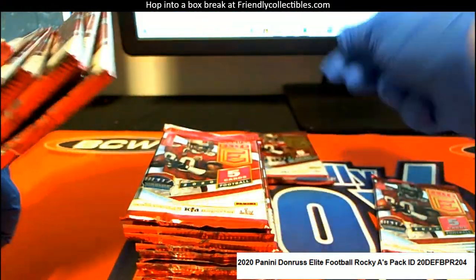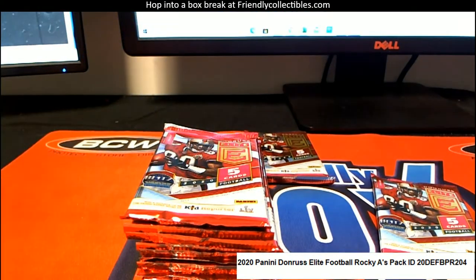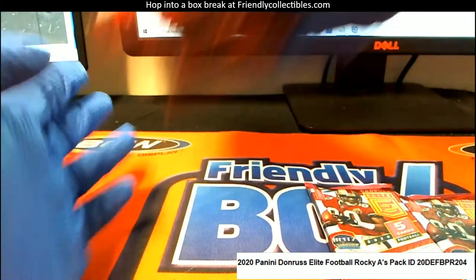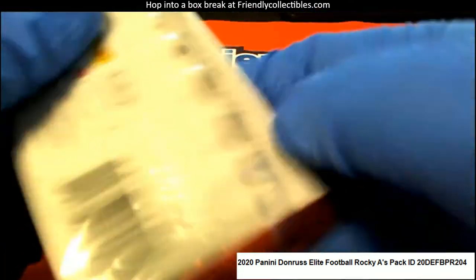1, 2, 3, 4, 5, 6, 7, 8. I believe that's 8. 1, 2, 3, 4, 5, 6, 7. Yep. All right, so these two are Rocky's. And so let's see what you get. Good luck in Elite.